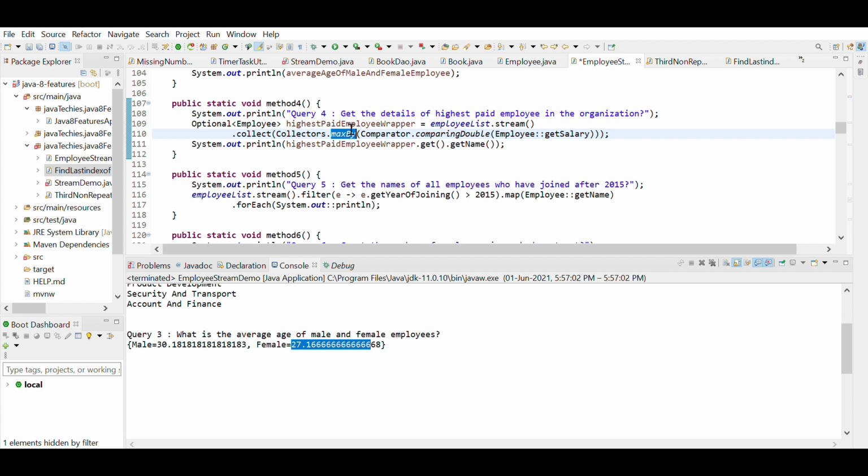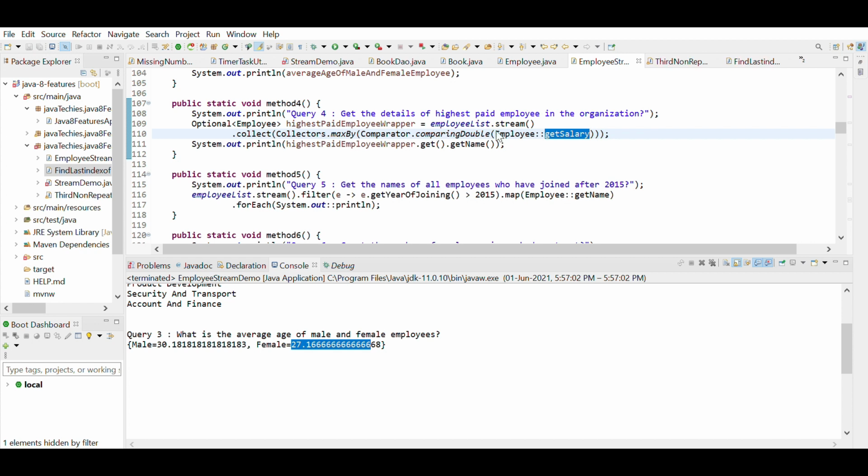Since the salary is a double, I'm using comparingDouble. If it is an integer or something like that, you can use the equivalent, like comparingInt. So inside the collect I'm using maxBy, and inside that I'm providing the comparator which compares the salary.